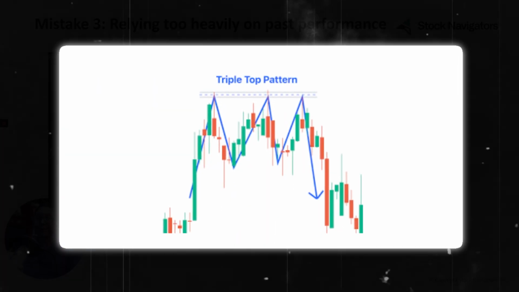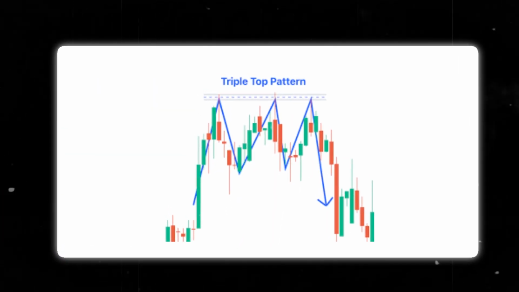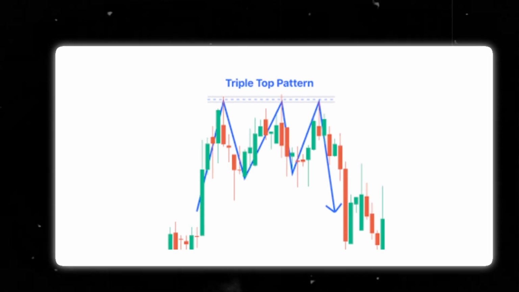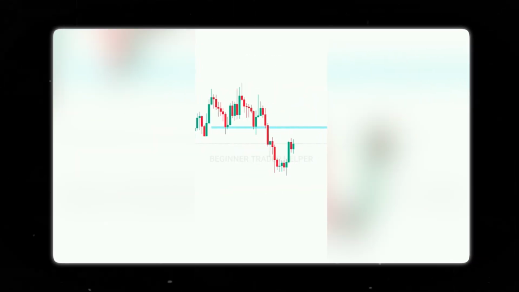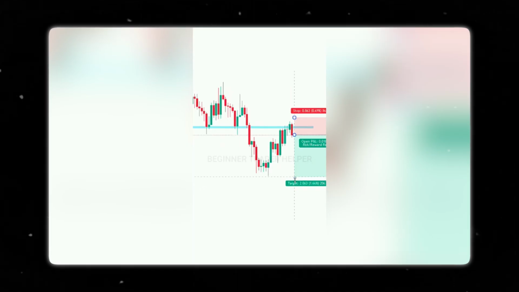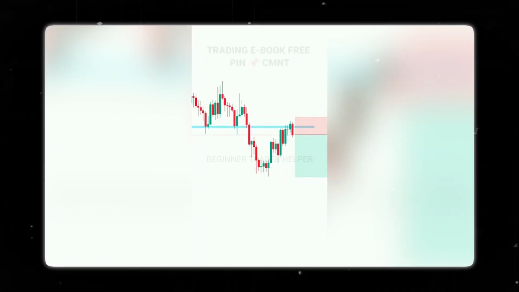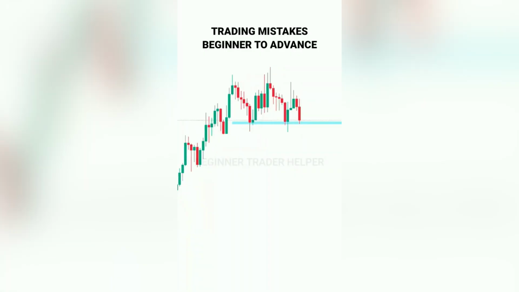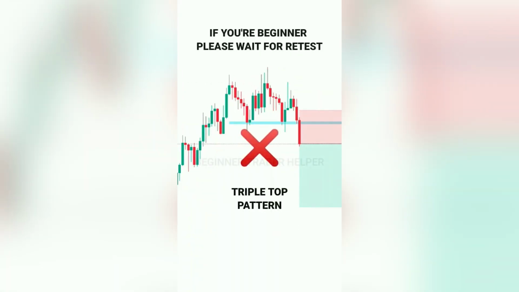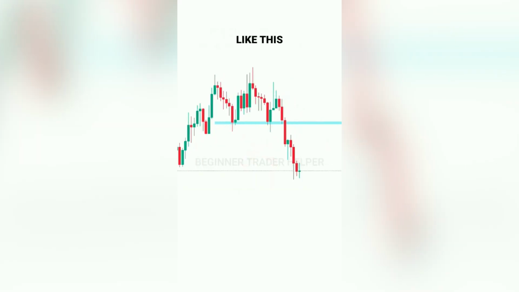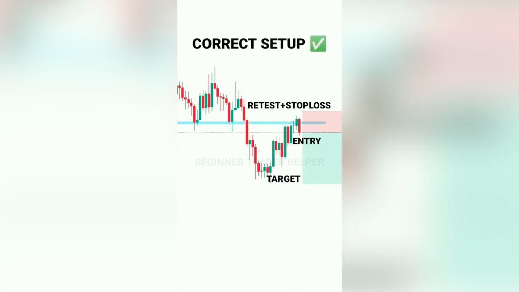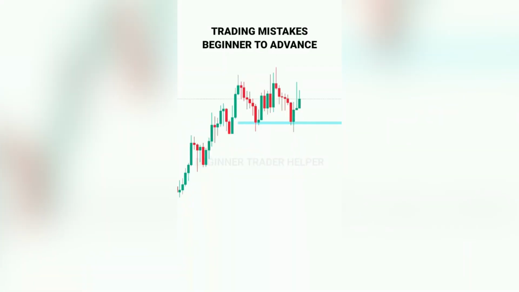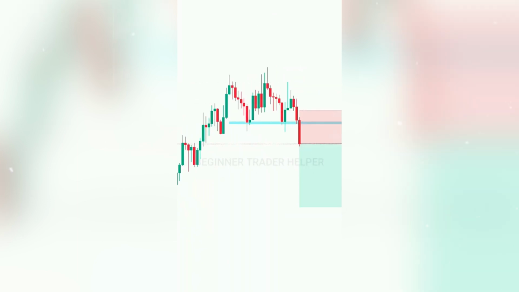Triple top pattern. The triple top pattern looks like a strong reversal, 3 peaks hitting resistance and failing to break through. It's supposed to scream sell, but only if it forms in the right conditions. The problem? New traders spot 3 humps and jump the gun, but without a volume drop or a solid neckline break, it's just a bumpy ride to nowhere. So treat the triple top like a warning, not a promise. Or end up as the trader who fought a trend with nothing but hope and 3 wobbly peaks.